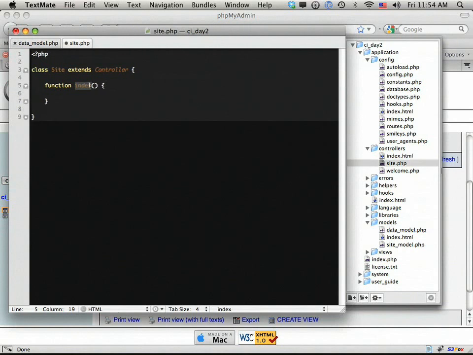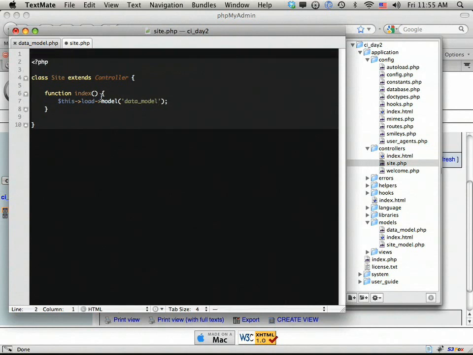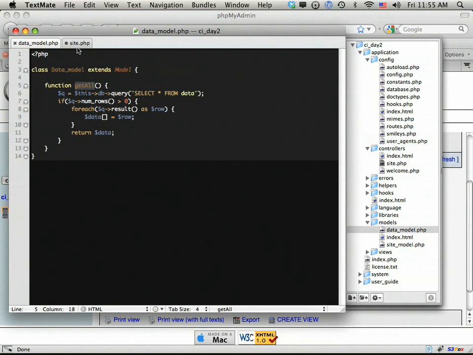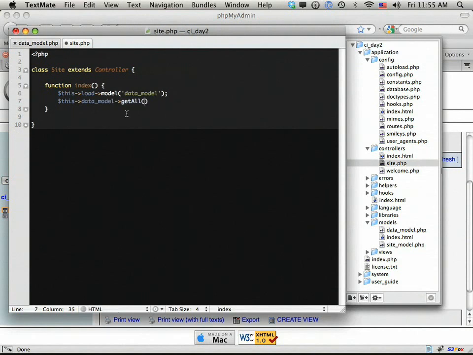All right. So let's do this. this->load->model, and within parentheses, we're going to type in the name of the model that we want to load. So data_model. And now that we've loaded it, we can access that model as a class. This data_model, and the next one is going to be the method that we're going to call, in this case, getAll.